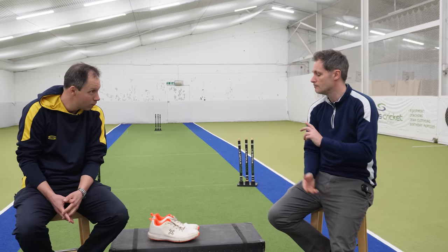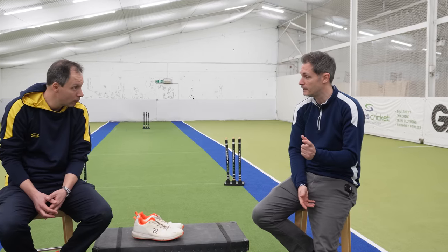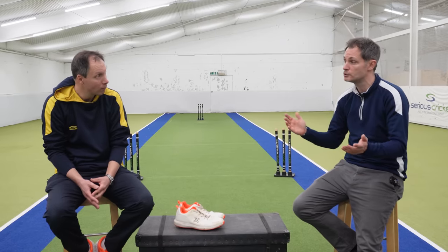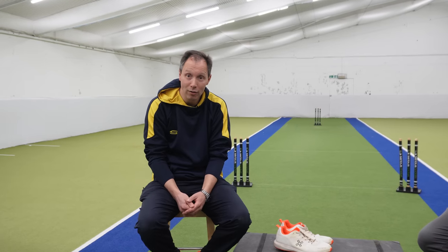There are other options as well — the generic cricket shoe from a lot of cricket brands is there too. It's about finding the right one that suits the customer: trying those on, getting a fit, comfort, what suits your game is always important. I tried the New Balance option and the Adidas option — a little bit tight for me, and they didn't give me the same level of support and fit I got from my Payntr. So I've ended up making a choice, and I think you have for the new season ahead.